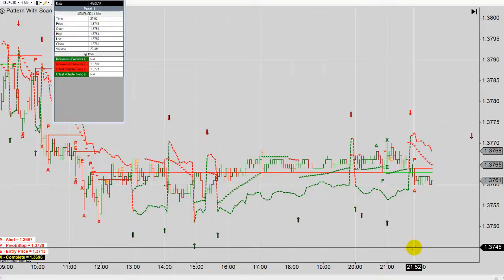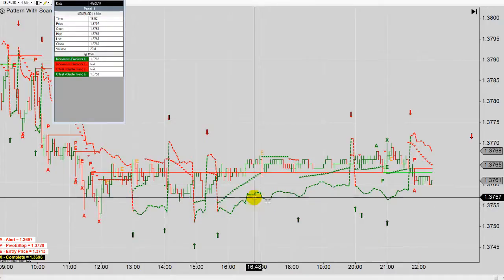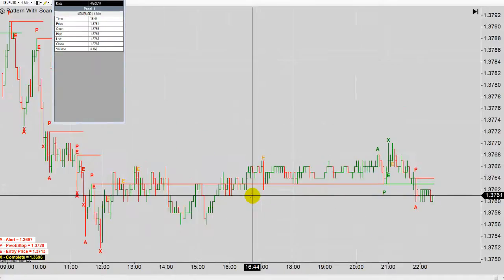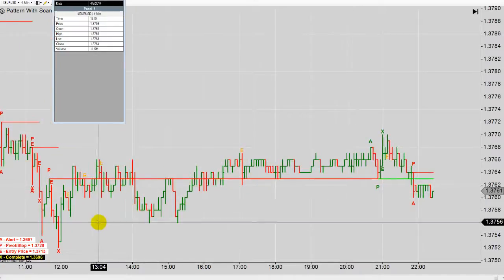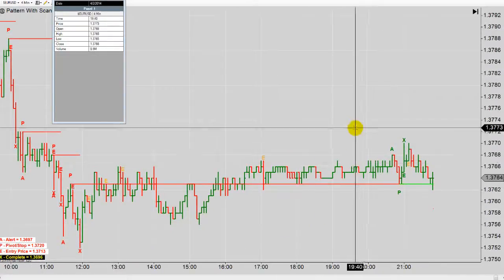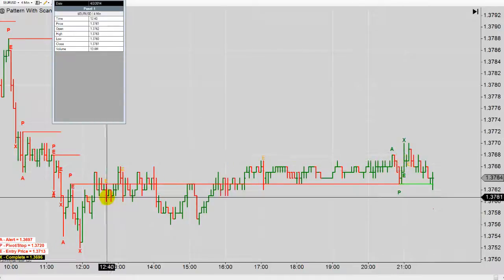The reason this is so important is the apex pattern doesn't flip until it's made an apex on the other side of the last power line. And the power line is where the P is.